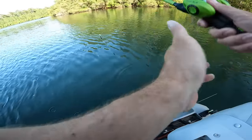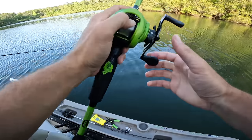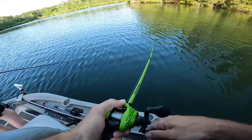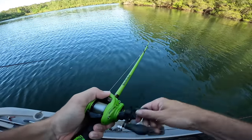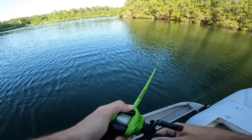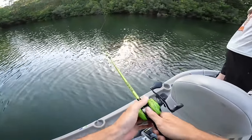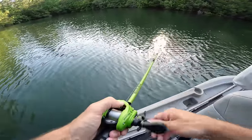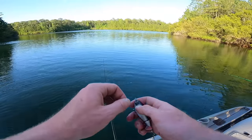Let's give it a cast. Yeah, beam that sucker. I'm gonna rip this bad boy too. He doesn't have to really fire up on this one. Just know, Fletcher, you can still change your top water if you want to, unless you want to run that walking bait. Yeah, it's an option if you want. I might consider it. With how they're coming up, though, that might be your best bet. But let's see. I think we're going to go with the plopper. I'm going to give the old plopper a shot.